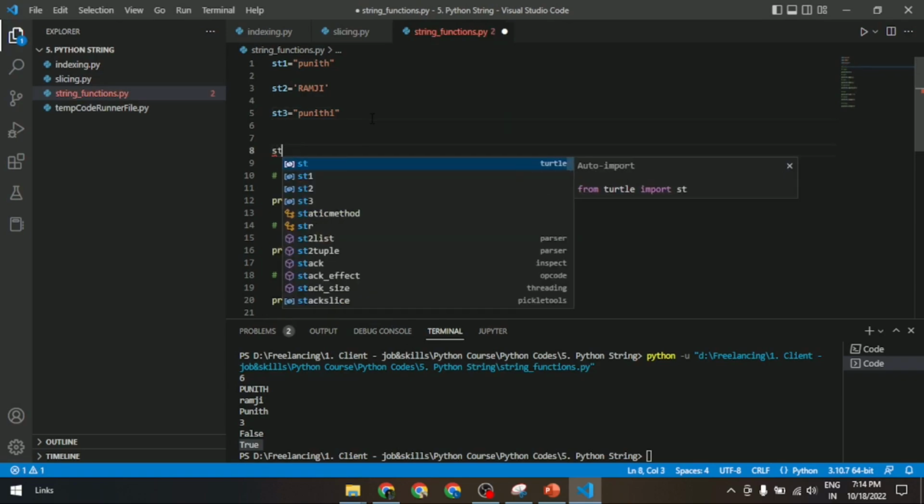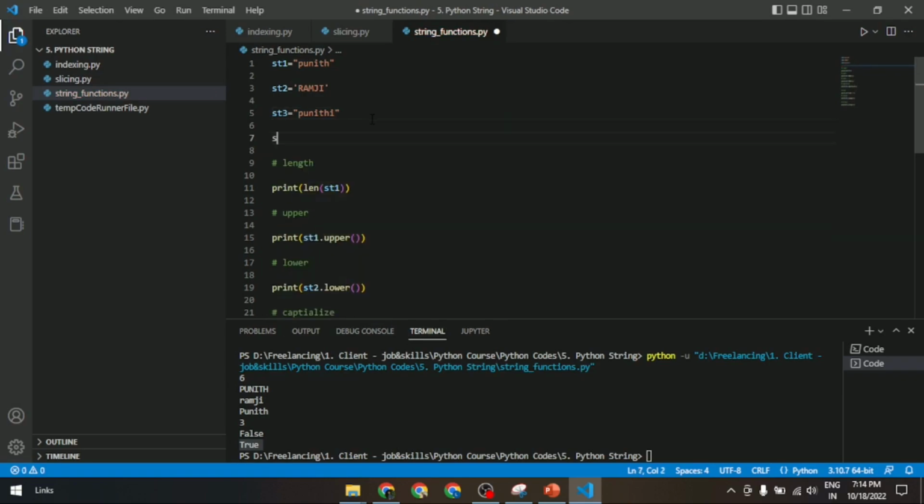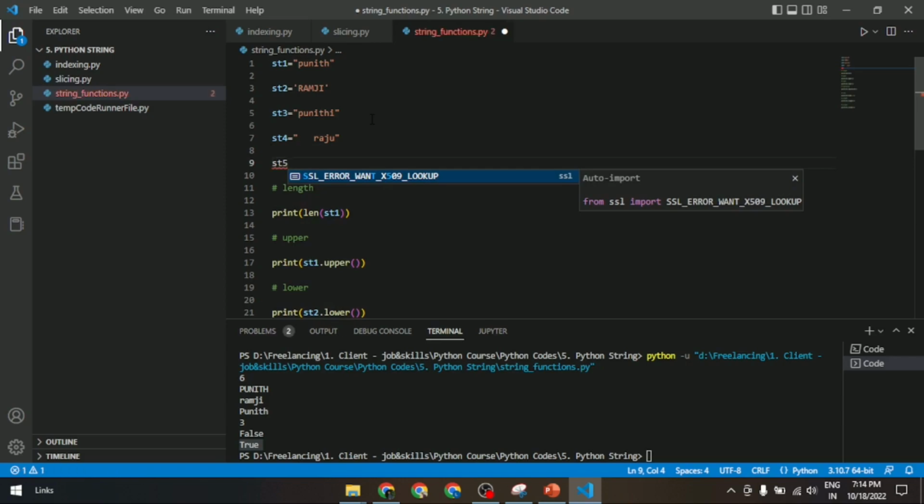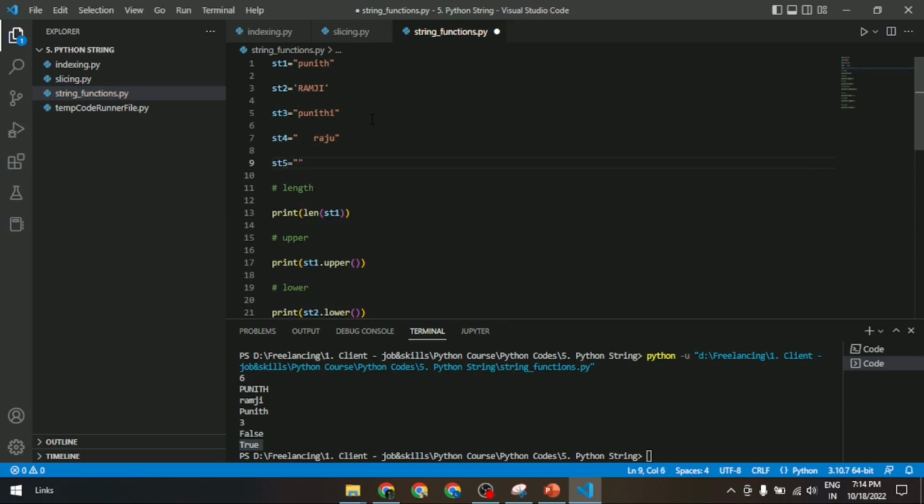So I will make use of strings. st4: here I will use a left tab and write Raju. st5 is equal to Rakshi.